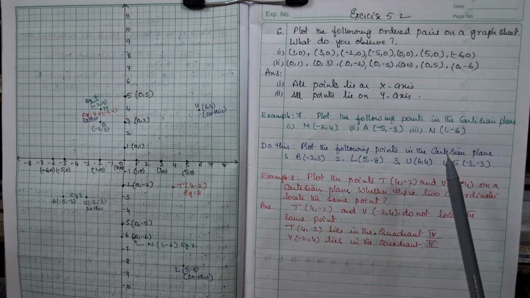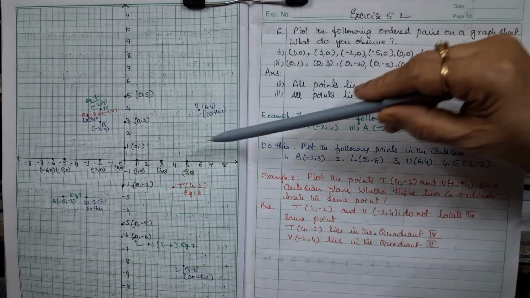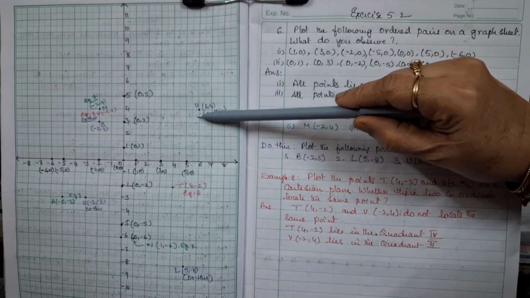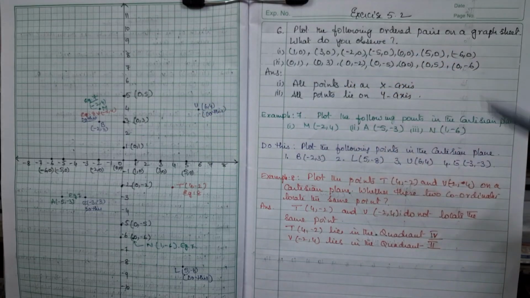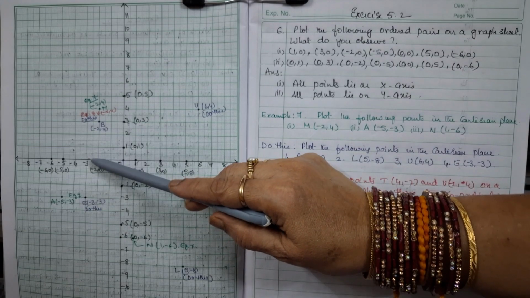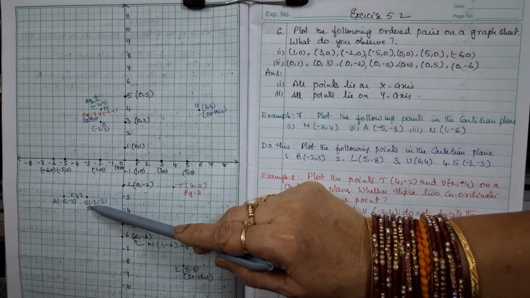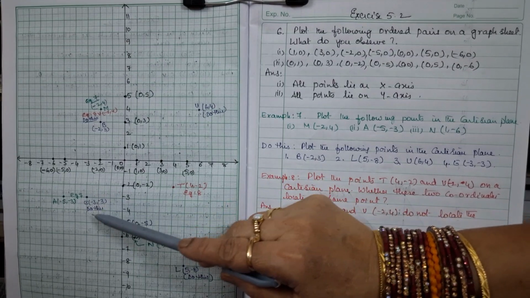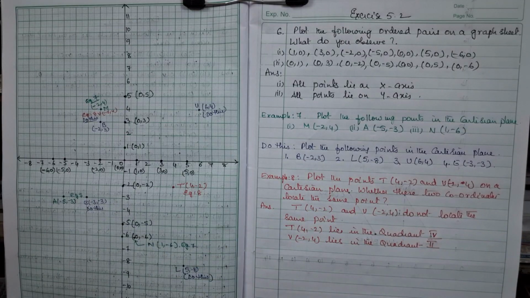I have represented here. Then third one, U 6, 4. So 6 and 4 here. U. Do this sum, 6, 4. I have written here. Next, E -3, -3. So -3 here and -3. This is the point. E -3, -3. Do this sum, children. So I hope I am clear to you.